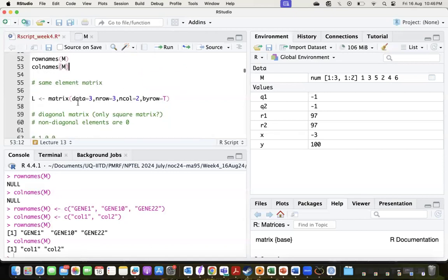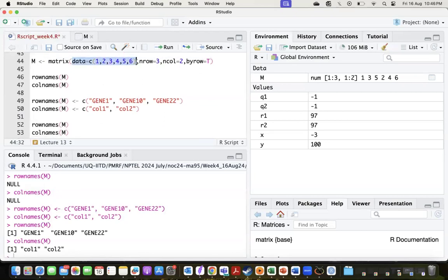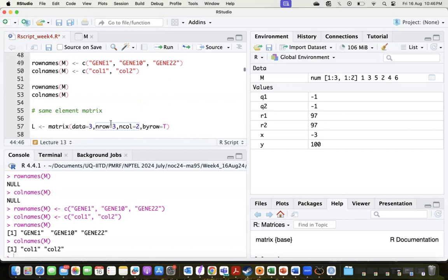Now, here we've always been giving data in the form of a vector, and this vector always has as many elements as are going to be there in the matrix. But what if I give just one number as my data?